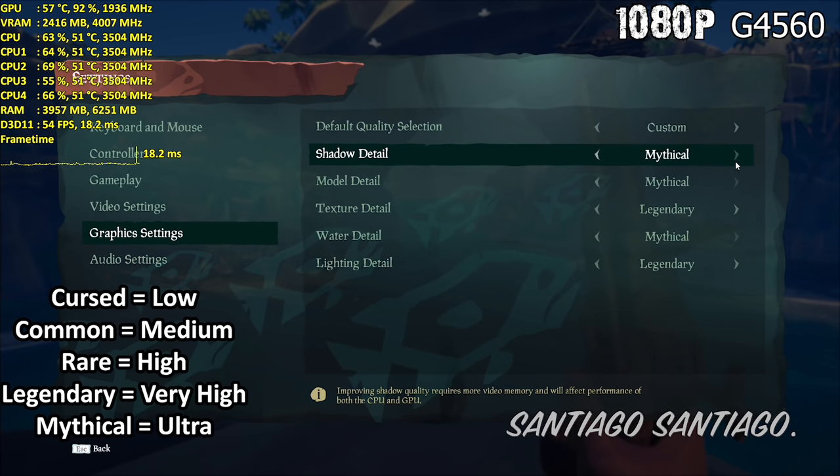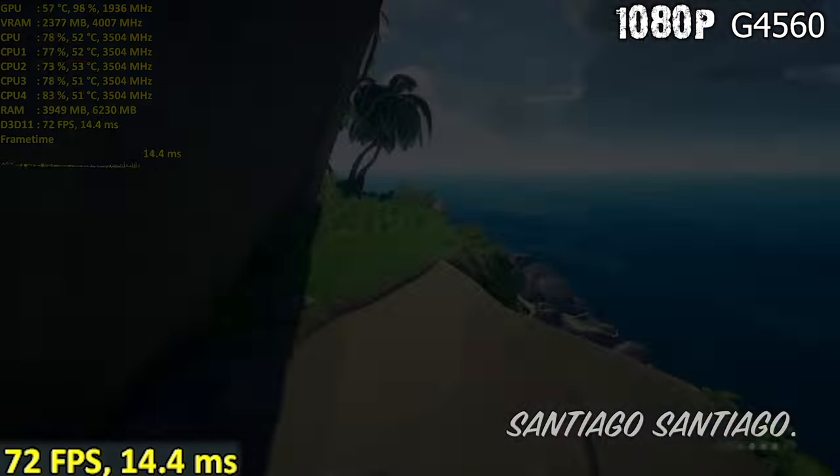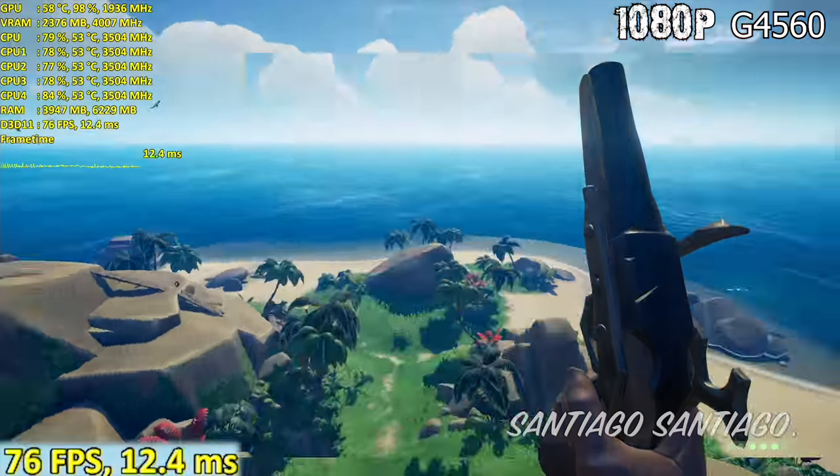And the water detail, I didn't see a huge difference by lowering it from ultra to rare, but it seems to have just more reflections and just more geometry overall. I have to say the water in this game looks fantastic, one of the best water I saw in a game so far.